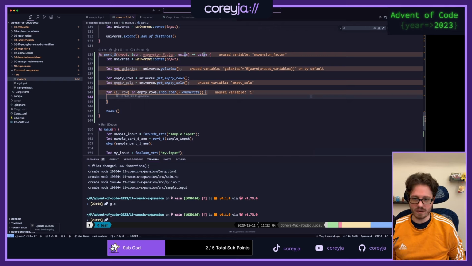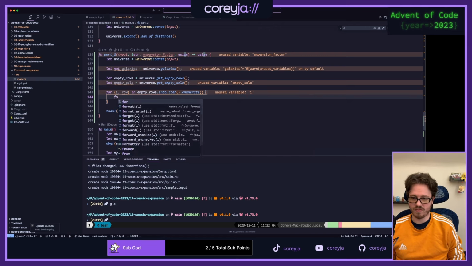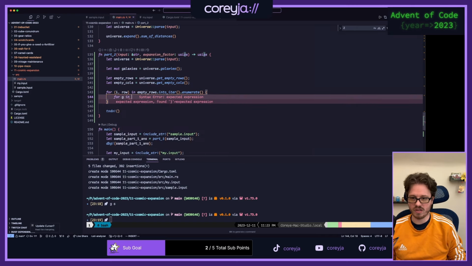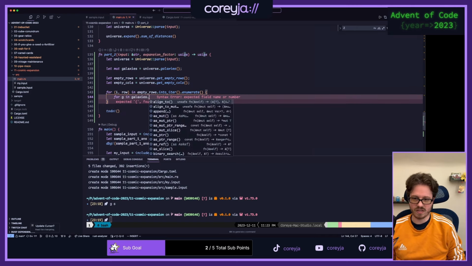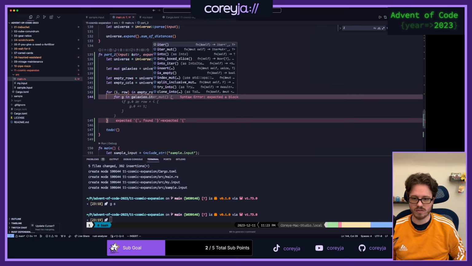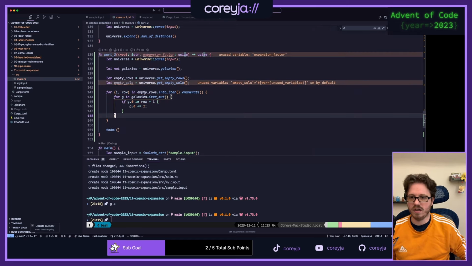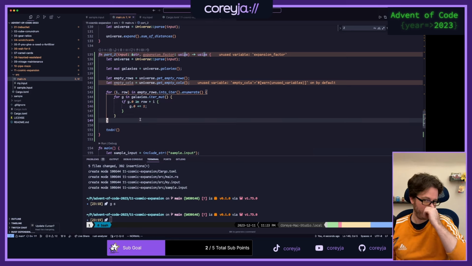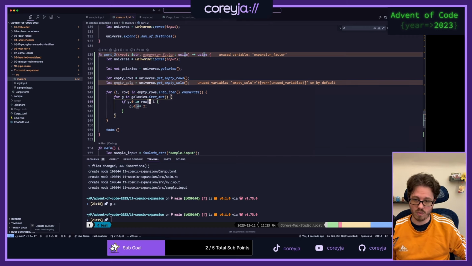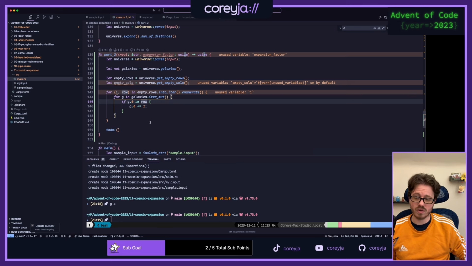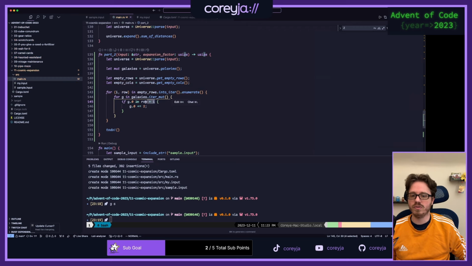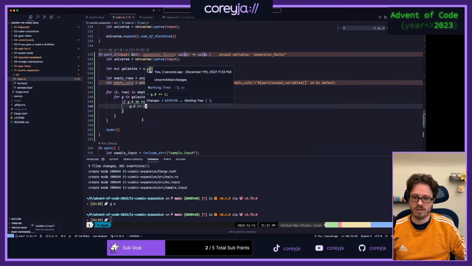So for the empty rows, and then like for g in galaxies.iter_mut, if the x coordinate is greater than or equal to the row, greater than or equal to row plus 1.